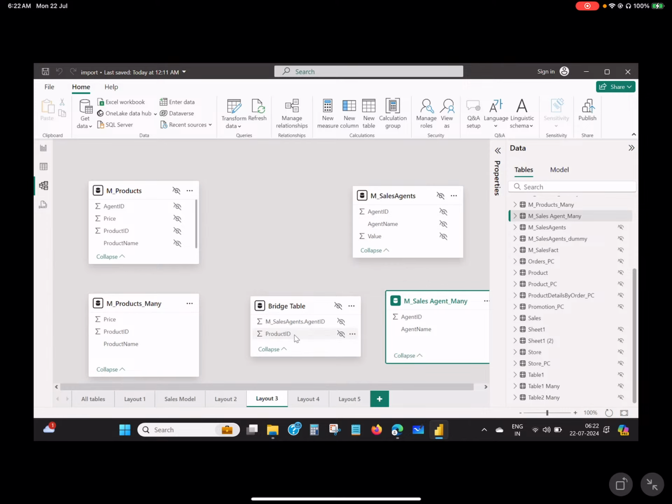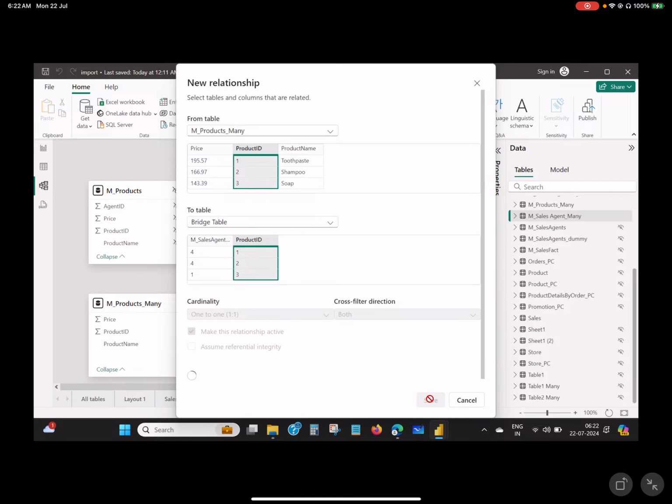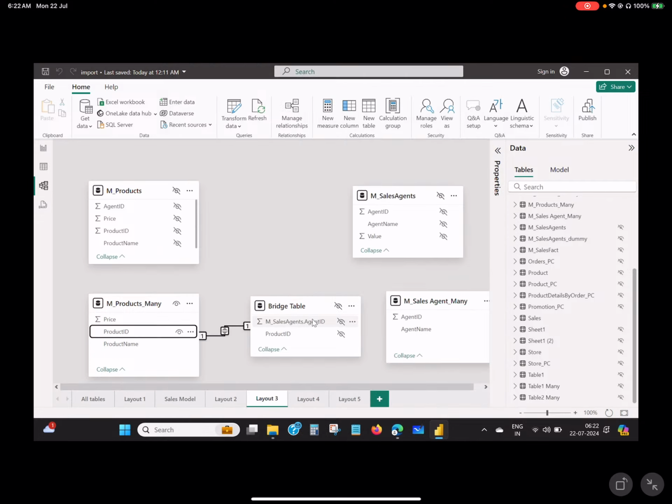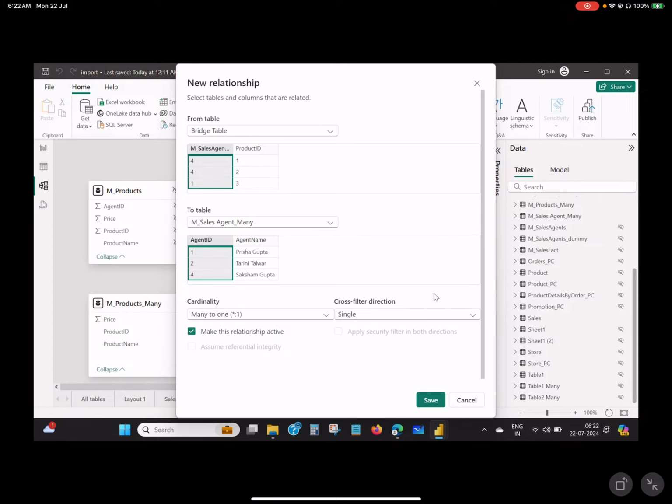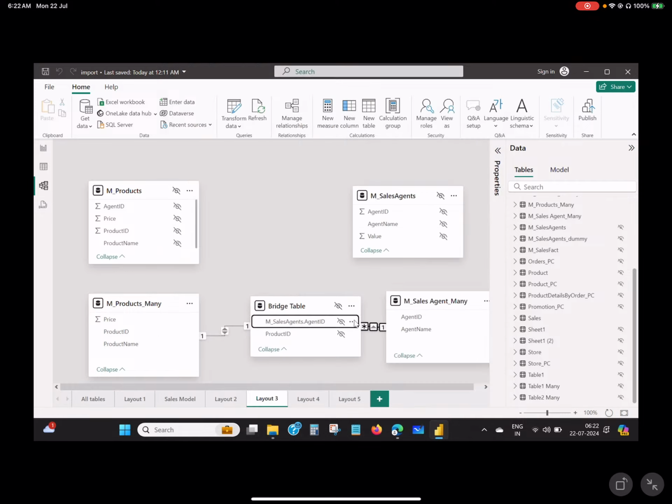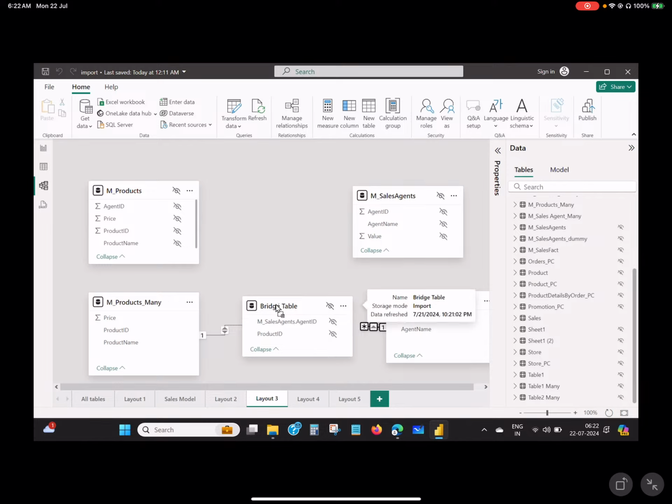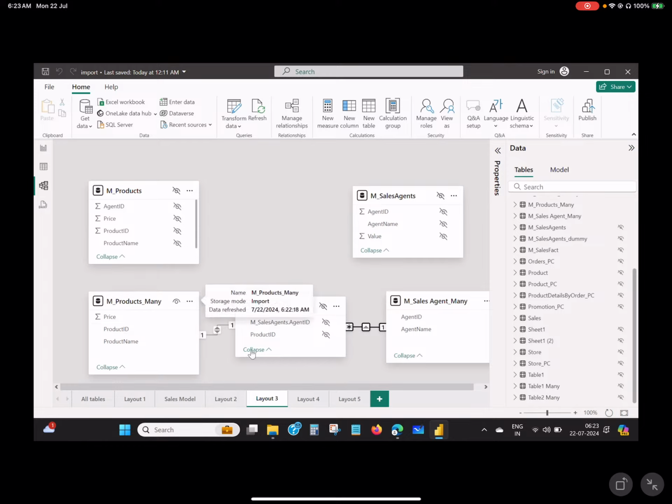I join this product ID to product ID. I join this agent, right? Agent to agent. Now, if you see this, we successfully broke down the many to many. There's one to one because there are not that many product references here. Even if we have them, then it will become many to many. Okay, so you can ignore that. Now we successfully broke down many to many into many to one, and I can add one more thing, but yeah, we can ignore it.